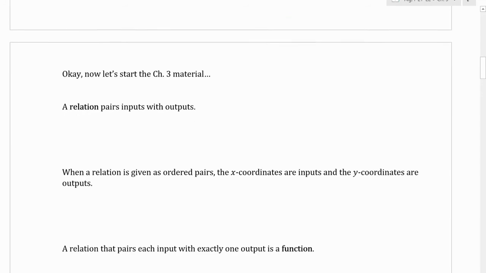Okay? All right, so then we're going to start out with chapter 3. First, we're going to start talking about a relation. And it pairs inputs with outputs. And that could be anything. Like, say I told you that x squared plus y squared was 9. And then you let x be 0. Okay, well, 0 squared plus what squared makes 9? I could put a 3 in there. That's a relation. I just related the two. X had something to do with y.